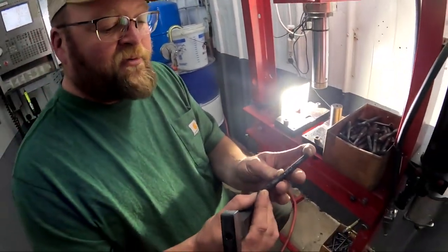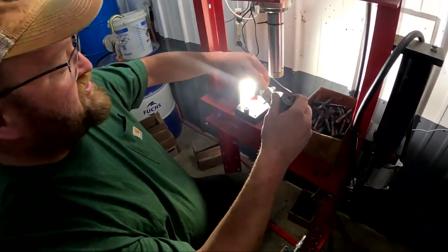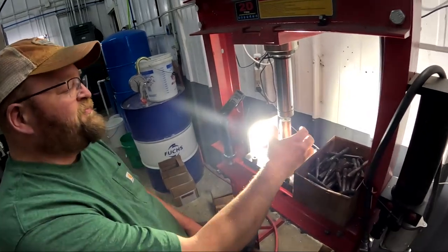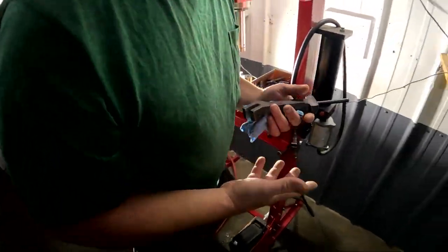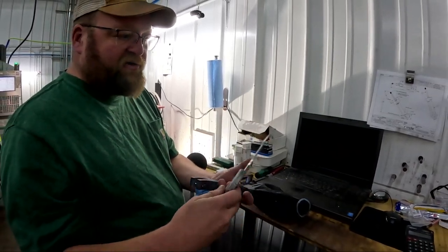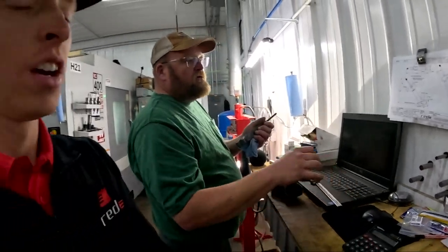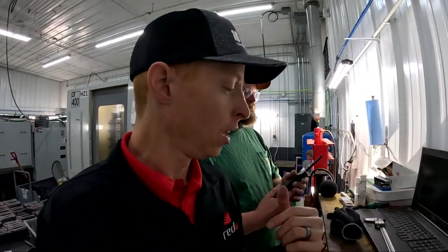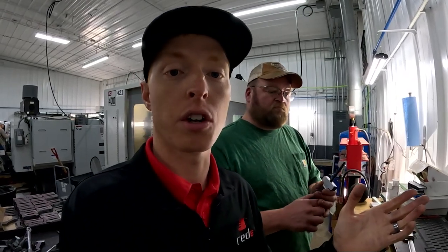These are the studs we make — they come out of the bar feed machines. We knurl them, thread them, and get them turned to size. It's a really pretty simple process. Then it's a simple air over hydraulic press. The operator will measure and verify that the length of the stud sticking out of the part is within tolerance: 3.188 plus or minus 30 thousandths, and we're right within 20 thousandths. We've had issues in the past with studs not getting pressed in all the way — not a good press fit. They're going to catch it and scrap or rework those parts so the finished part is always bang on, as our Canadian customers would say.